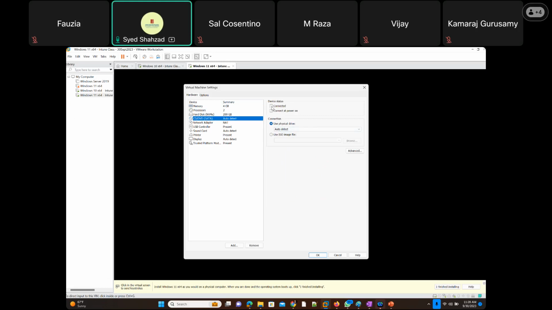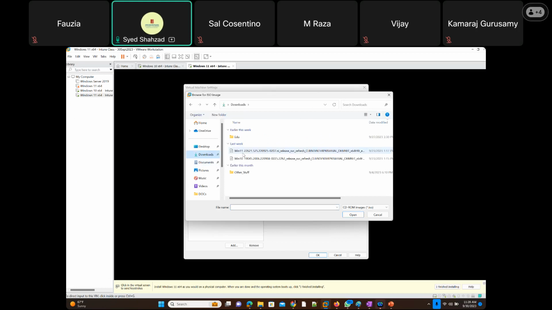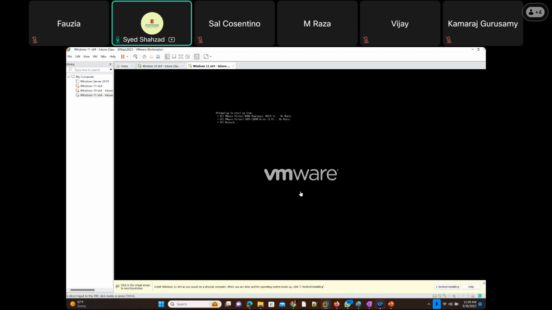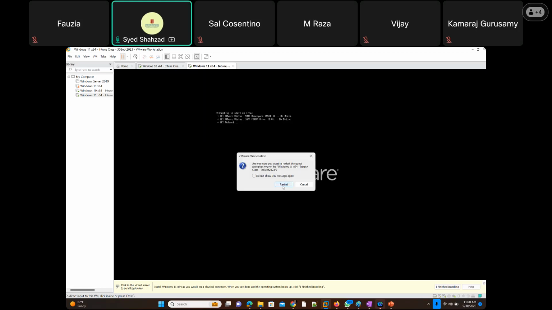I need to make sure connect at power on is clicked, use ISO image is selected, and browse, then go back to downloads, and this is 22621. Double click that, press OK. Now I'm going to restart it, and hopefully it doesn't give an error. Restart guest, you have to click the screen to select something.